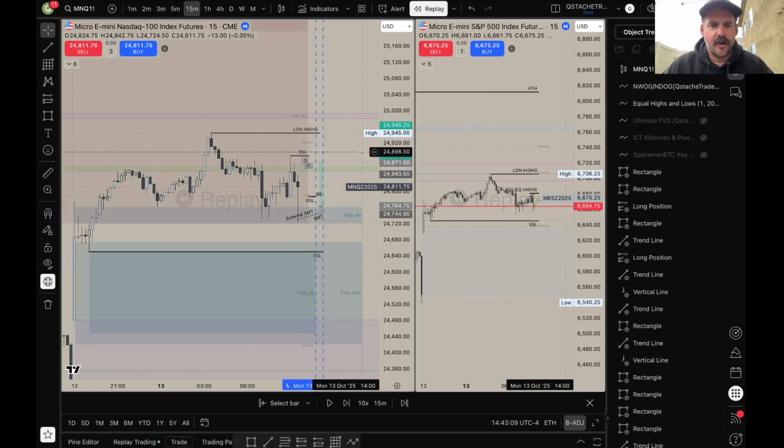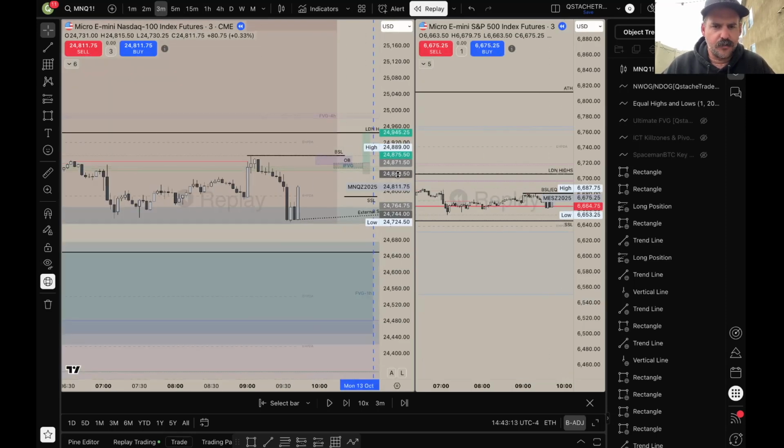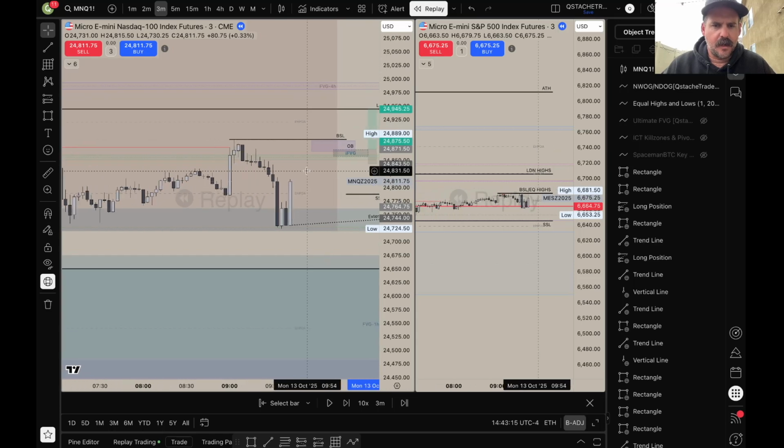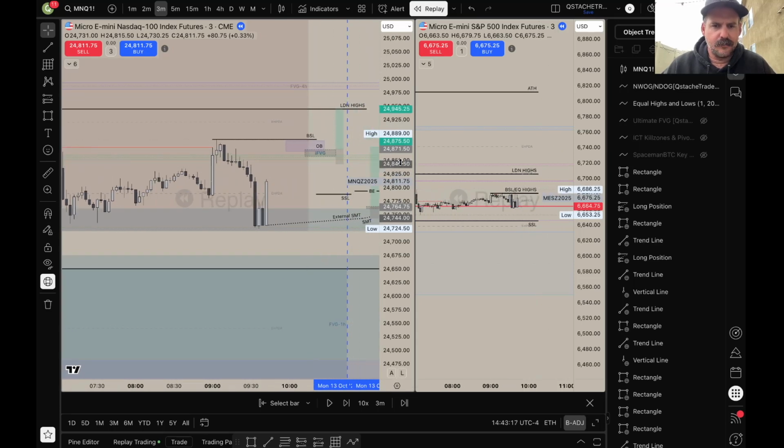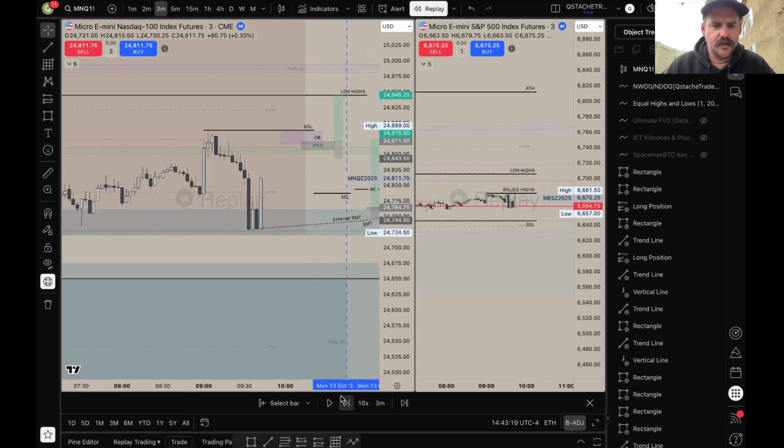So first trade we got into, let's get down to the 3-minute chart here. It was actually a really bad trade. I don't know what I was thinking. I guess I really wasn't, but yeah, this is why we do these recaps so we can learn from it.